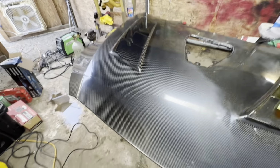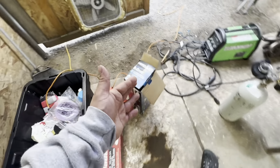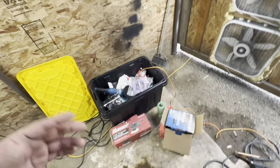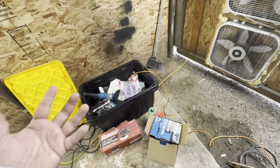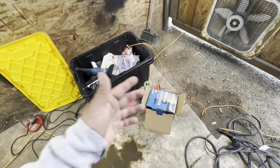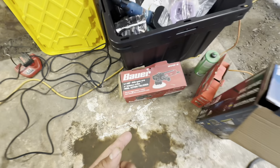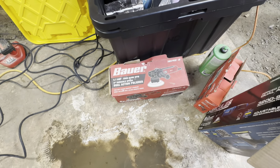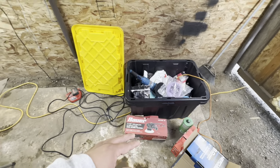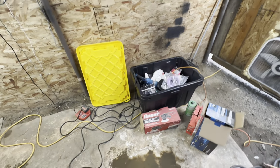I have a rotary, but I tend to use this Hercules force rotation dual action polisher. It's a mixture of a rotary with the orbitalness of a dual action polisher. It's a very, very awesome polisher. I tend to use this with my wool pads, and then once I get a lot of the shine back with that, I go ahead and move on to this bar, also from Harbor Freight. Both of these are from Harbor Freight. Dual action polisher, because this will get rid of a lot of the swirls that the force rotation is going to leave behind. So those are my two.